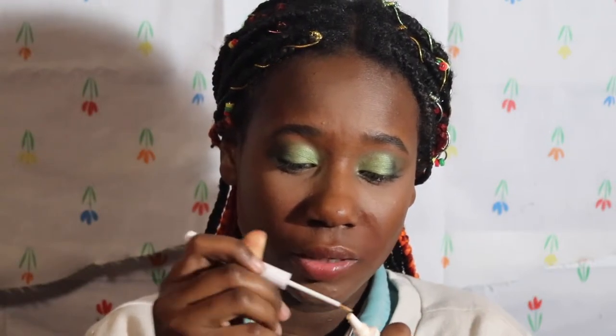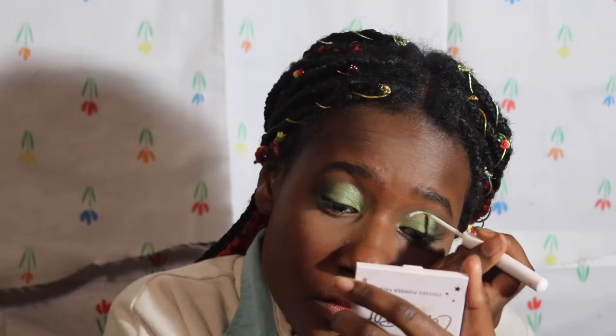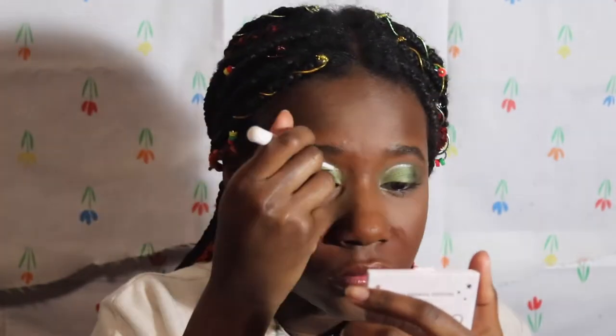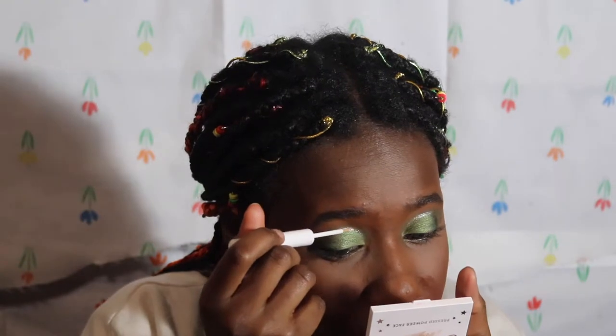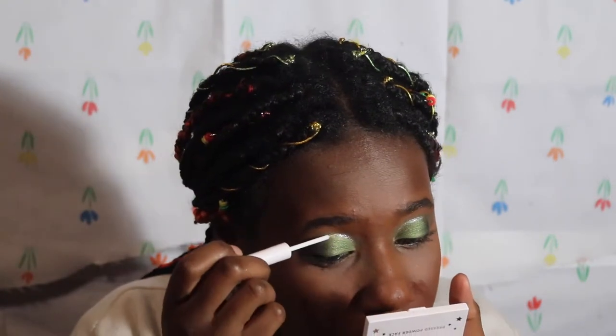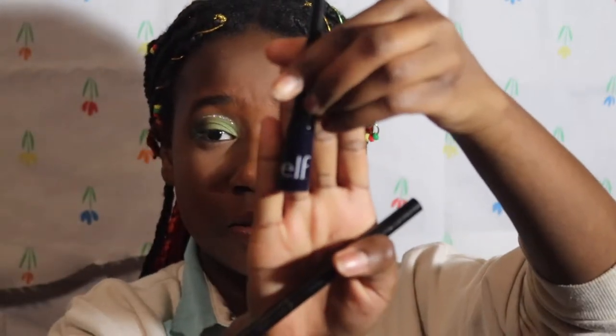I'm gonna take this Ulta glitter primer and place it on the brush application of the NYX white eyeliner, and I'm gonna use that to draw my crease. Last line, I'm gonna take the e.l.f. eyeliner to do my wing.